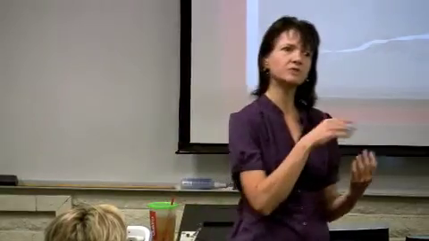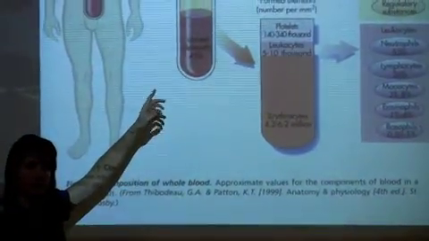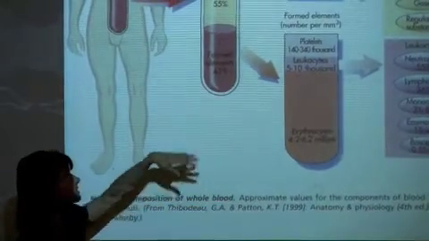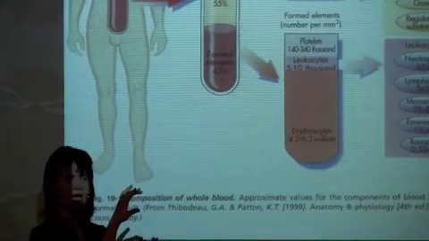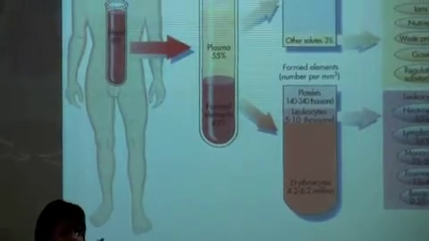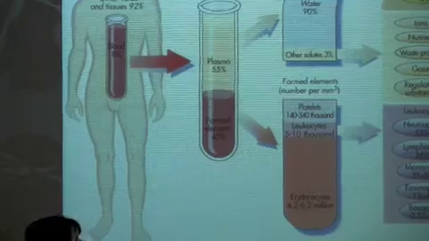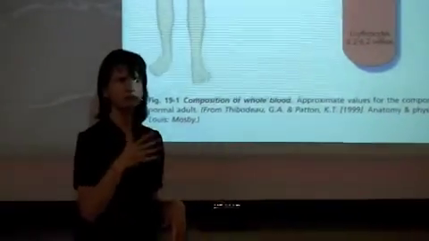They send it to the laboratory and they spin it in a centrifuge. And when they spin it in a centrifuge, it divides, like you see here in the picture. The formed elements, meaning the cells and the platelets, drop to the bottom, and the plasma, or what blood floats in, goes up to the top. And so you can see that, generally speaking, about 45% of what's in a tube of blood is formed elements, and about 55% is plasma, meaning the stuff that the blood floats in.